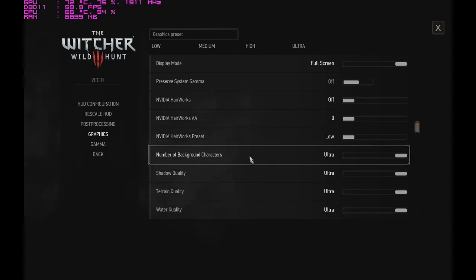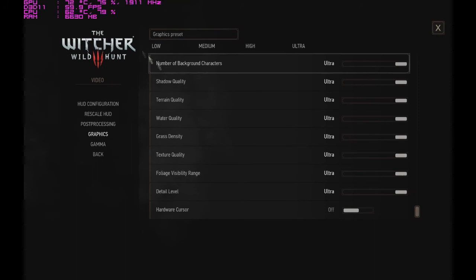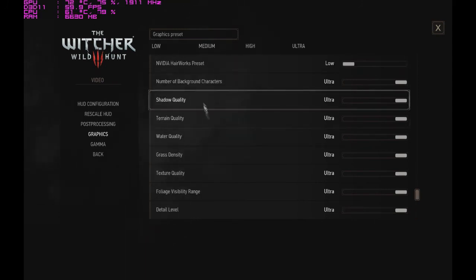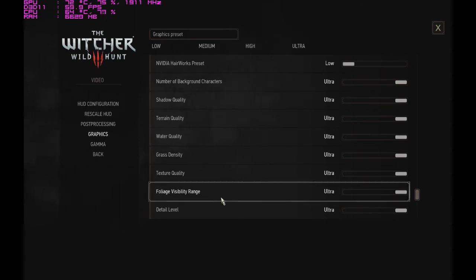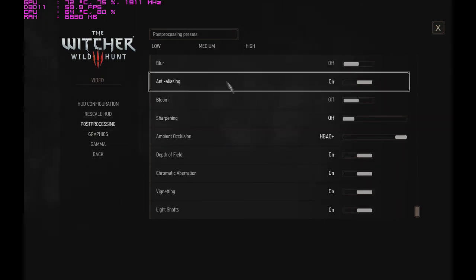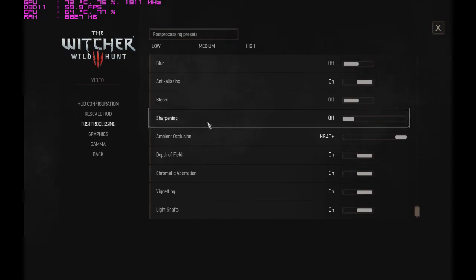And the rest, everything is set on ultra, but if you see too much lag, I would recommend setting the shadows and the foliage down to, let's say, high or medium. On post-processing, everything is on besides bloom and blur, it's only something personal. I don't actually like them. Sharpening is off, but it's personal use.